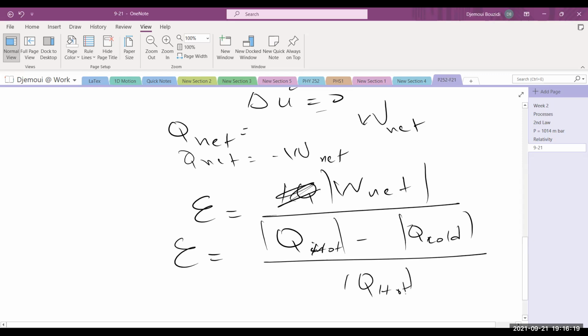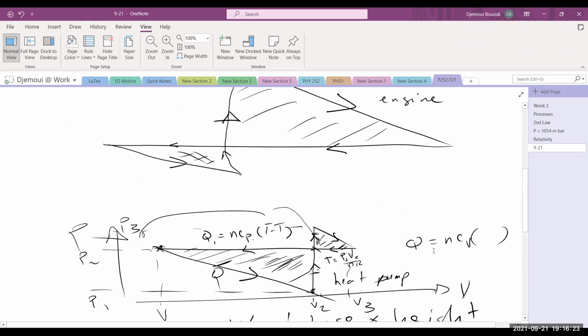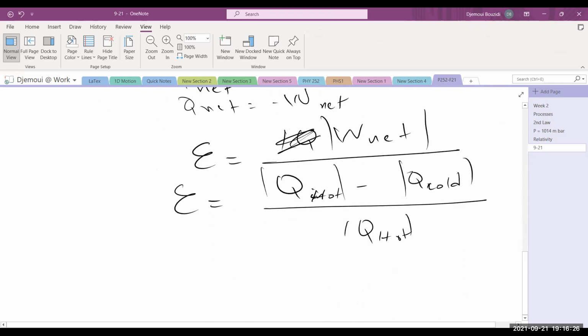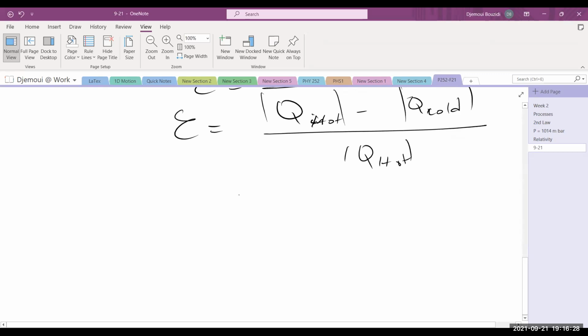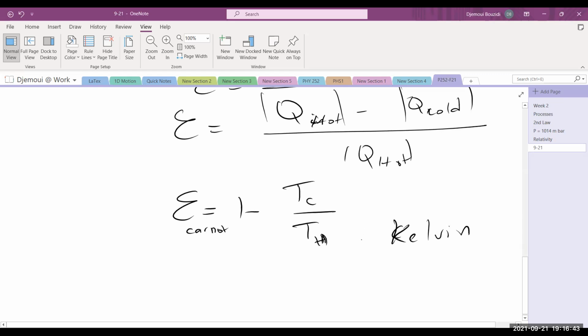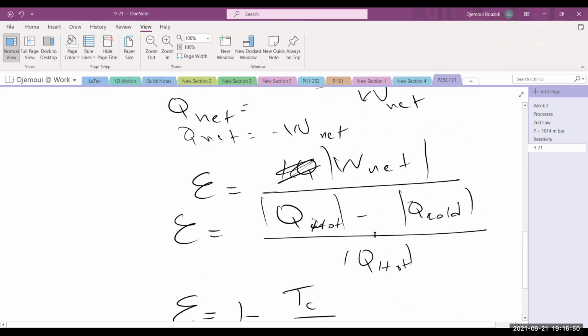One thing you always, so all of these engines, none of them is actually a Carnot engine. So their efficiency is going to be less than the Carnot efficiency, which is going to be the highest efficiency, which is 1 minus TC over TH. Remember, the temperature is always a positive number because it's in Kelvin. All of these temperatures are in Kelvin.